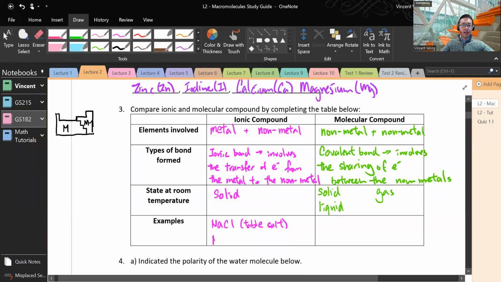Natalia said NaF for this one as well. Very good. This is in toothpaste. That's why toothpaste is salty, because of the sodium fluoride, and the fluorine is good for your teeth. Very good. Back to molecular compounds. Mary Jo said water. Yeah, that would be a liquid at room temperature. Patricia said ammonia. Yeah, NH3. Okay, any solid or gas at room temperature? Okay, good. Carbon dioxide, it's a gas. Ammonia is a liquid. Yeah. Solid. Any solid molecular compound that we know for room temperature?